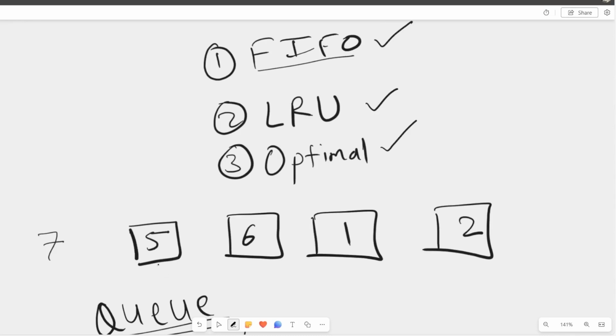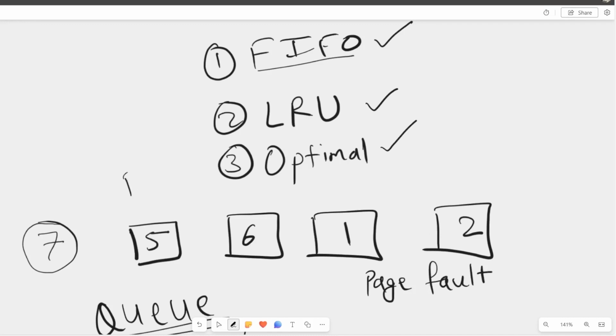Let us say we have four page frames: page frame number 1, page frame number 2, page frame number 3, and page frame number 4. All of them are filled one by one. For example, the first page frame is filled with 5, then the second with 6, then 1, and then 2. Now, what if the CPU needs page number 7? It checks the page frames, and since the page frames do not contain it, it is called a page fault. So what does it do? It searches the secondary memory for the requested page, and then this page is loaded into the frames.